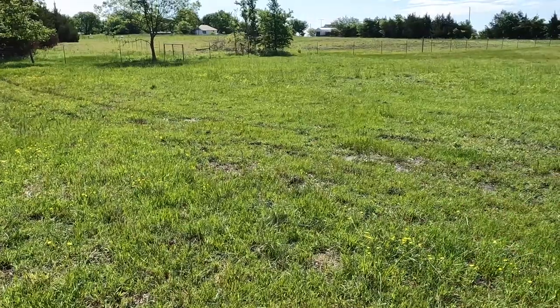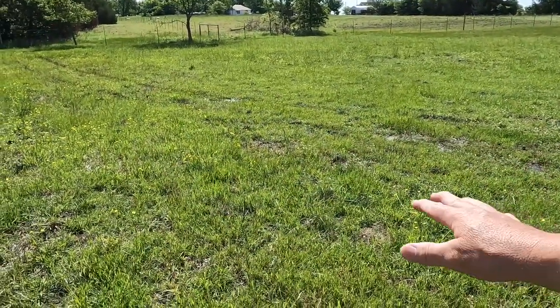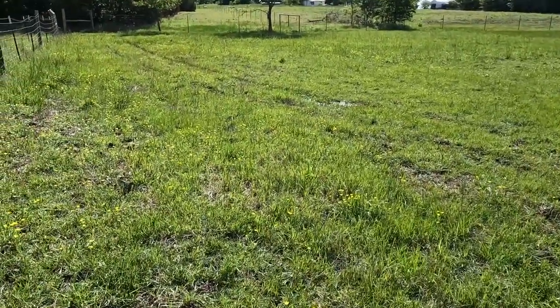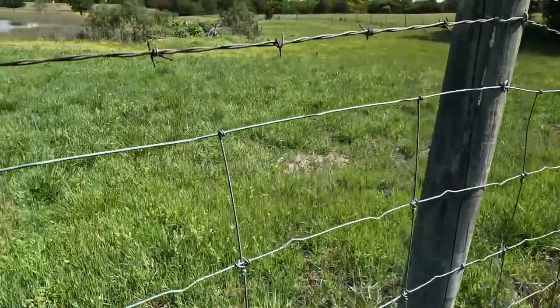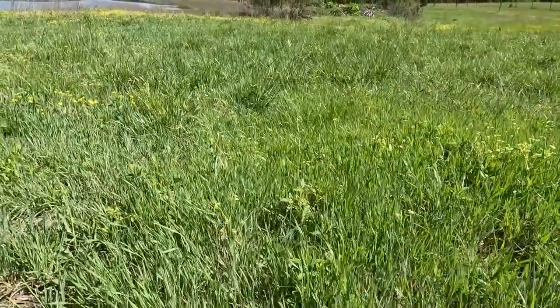And this was a winter plot that we had planted in the winter that come up for spring grazing. It had triticale in it. It had some clover. And we got to utilize that. But right over here in the next pasture is some pretty good grazing.